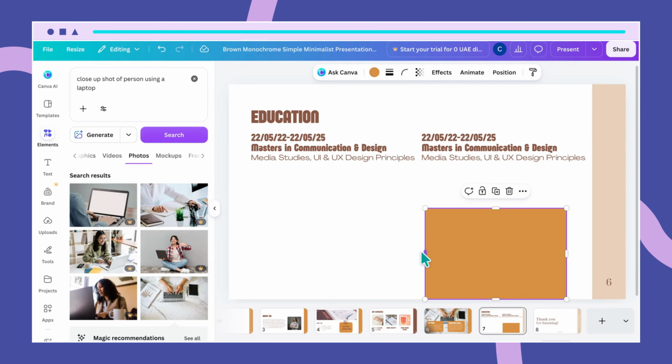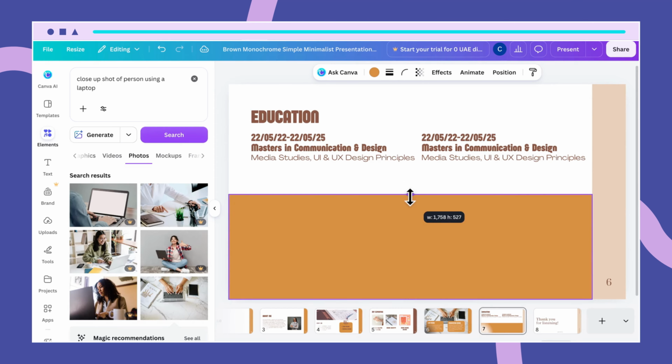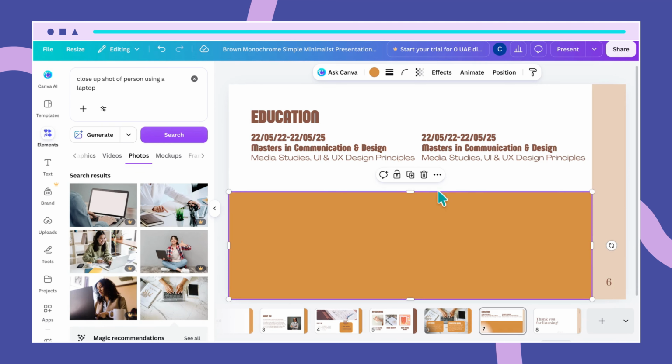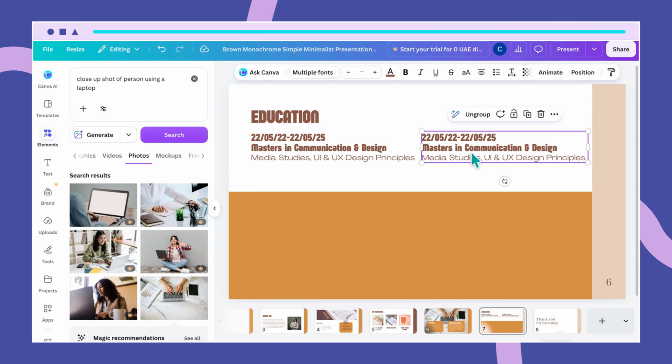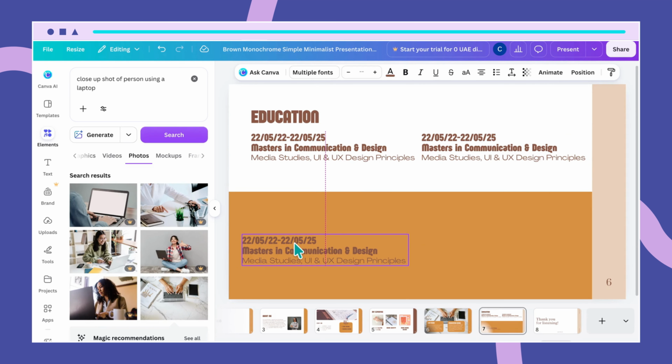Okay. Now I'm going to elongate this, stretch it until at least this part touches the rectangle and that part touches the left edge. Then I'll raise this up until I feel like it's situated somewhere in the middle, like that. Looks good to me. Next, we're going to lock it in place because we don't want it moving around when we place our text on there and we start editing and shifting things. I'll group this, then duplicate and bring it on over here so that it can be edited.